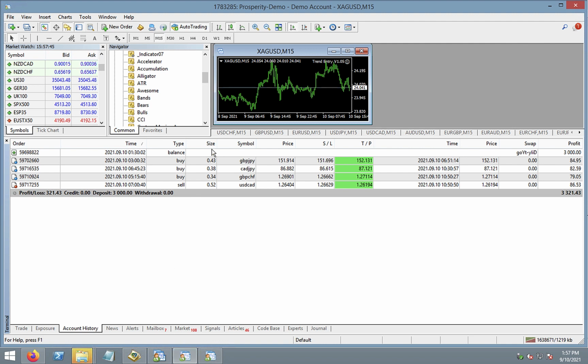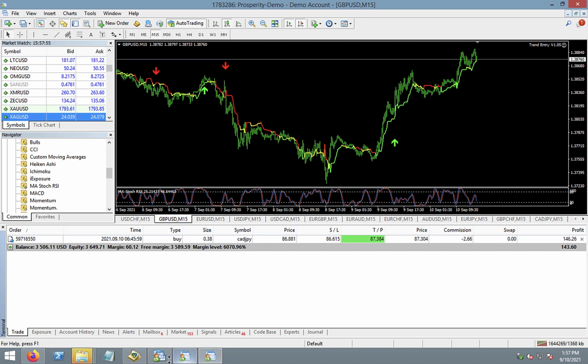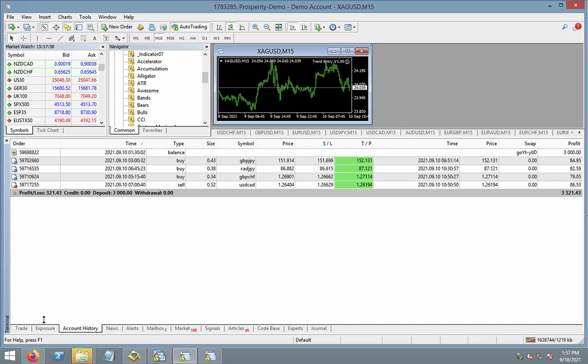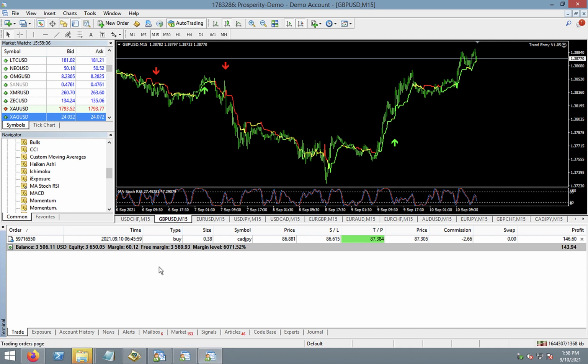So with this one, it's a 1-to-1. So it's out of the trade faster. It's more of a scalp. And so it's a 1-to-1. So it came out of the trade. Look, it's the same exact trade, except it made less, but it's out of the trade faster. I don't even think it's in any trades right now. Nope. So for people who just want to be in and out of the trade, this is great, right? For the people who want to hold onto the trade a little bit longer, this is great also.